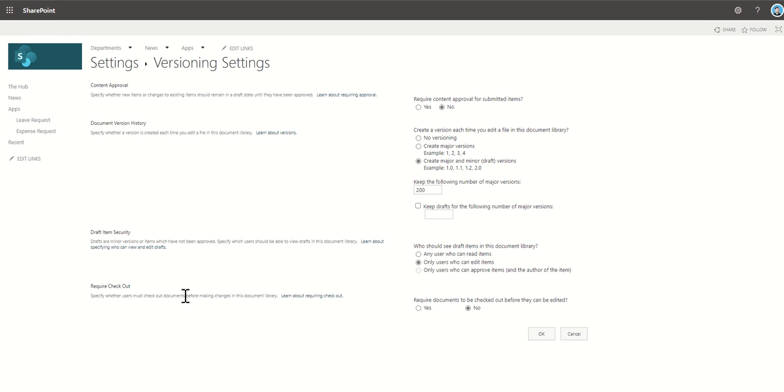We can also specify whether we want the checkout function, which is quite a classic kind of thing. I don't really like this idea of checking in and checking out documents personally, because I think it leads to a lot of issues where someone checks out a document, forgets to check it back in again, goes on holiday for 2 weeks, and it just causes an absolute nightmare for their team members. So I think it's better to use the co-authoring functionality and just ignore the check-in, check-out functionality.